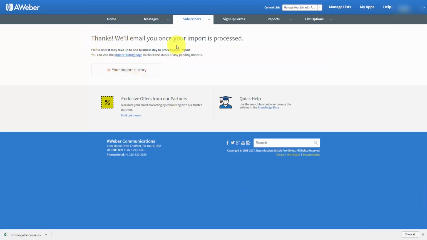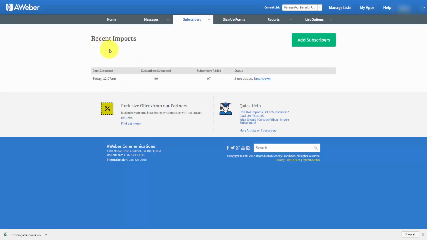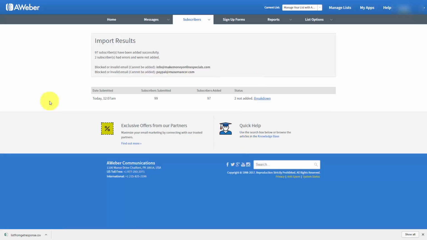Okay, so once you have done this, it's going to take some time for Aweber to go through the process of looking at your list to see if it is acceptable for them to bring it into your list. You can always check your history by going to this Import History page, and we can take a look here. Now, in some cases, Aweber will tell you right away if you've had subscribers added and how many were not added. They'll give you a breakdown here in this link. Okay, so then you'll have a number of email subscribers that have been added to your list, and you can then start to market to them using Aweber.